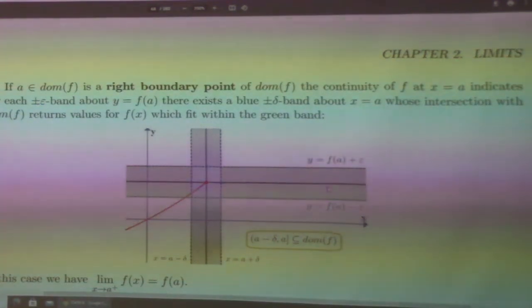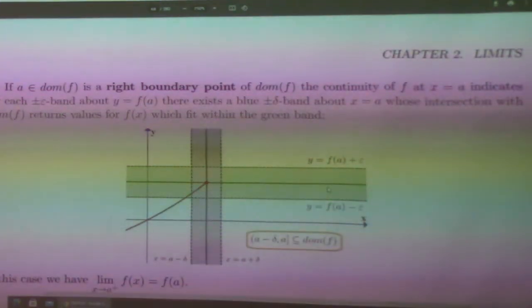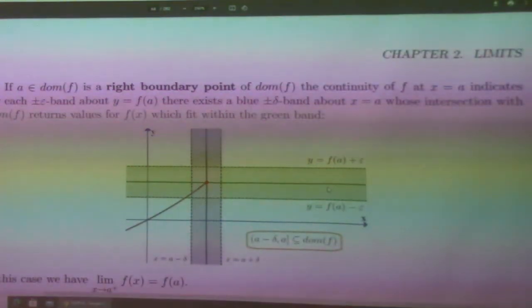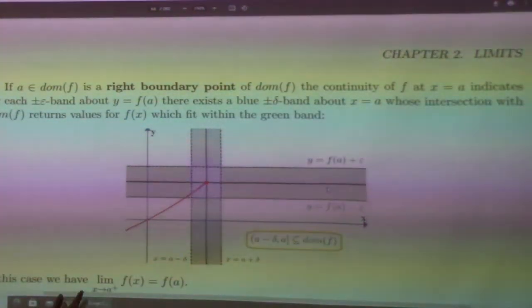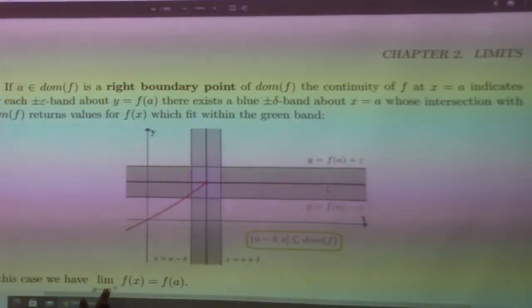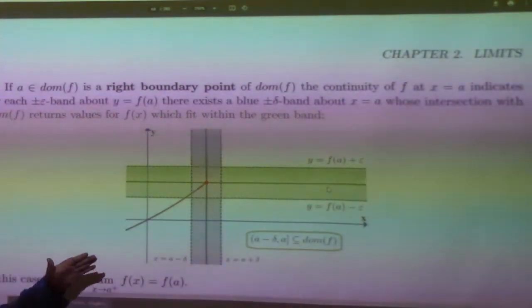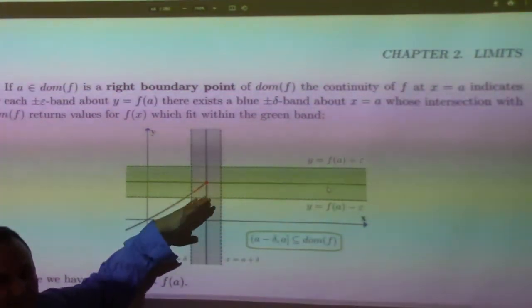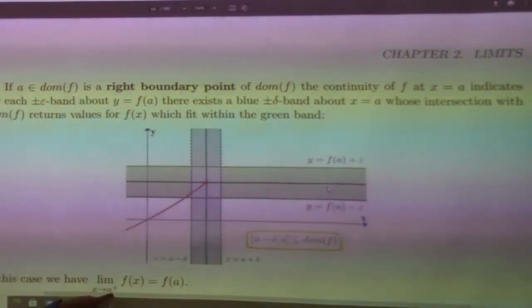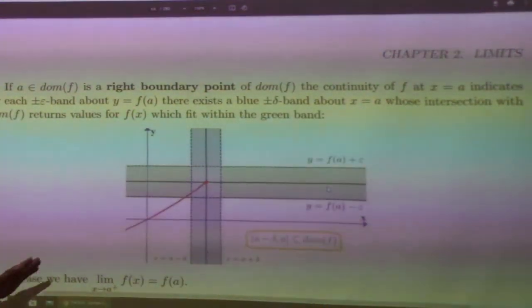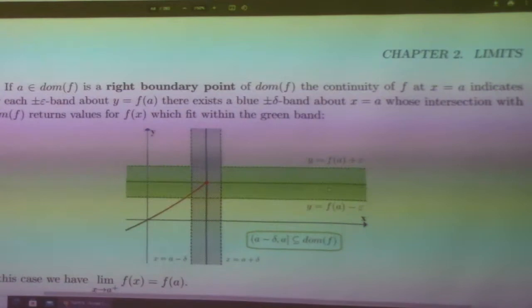Now, on the other hand, if it's a right boundary point, oh look, I apparently had it switched around in my mind when I wrote these notes, because I incorrectly have A plus down here too. If it's a right boundary point, then you're approaching the right boundary point from the left. So this should definitely be a minus right here. That's a typo. A to the minus, because it's this kind of limit if it's a right boundary point.